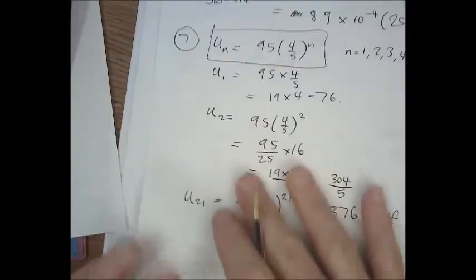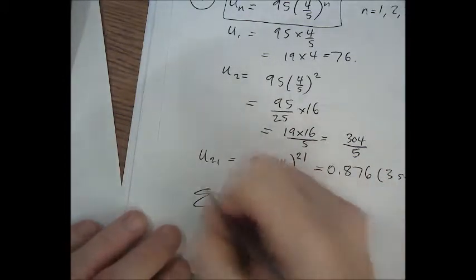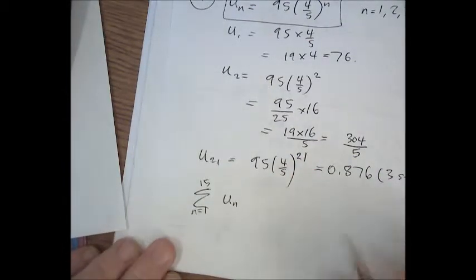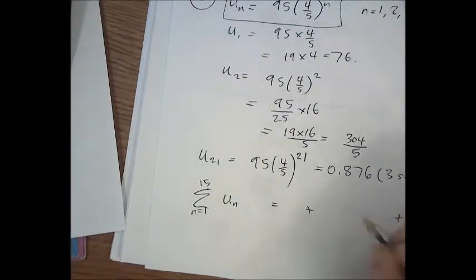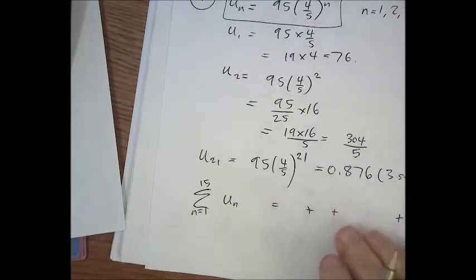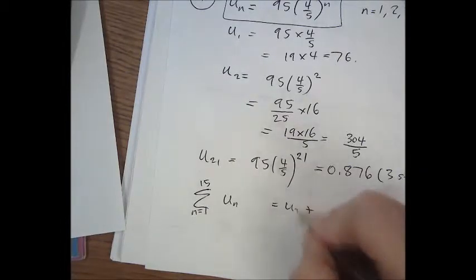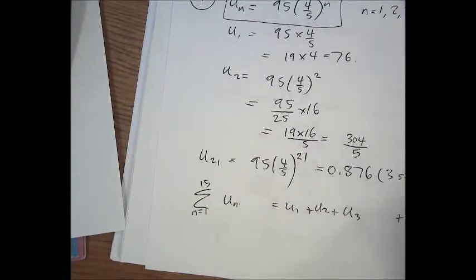Now it wants a sum. It wants a sum of these things we've been working out. Remember, sigma is just a whole bunch of things connected by plus symbols. What are the things that are connected by plus symbols? It's just whatever you get when you put a 1 there first, a 15 there last, and counting up in between. So put a 1 there, that's the first thing. Put a 2 there, that's the second thing. Put a 3 there, that's the third thing. And finally, put a 15 there.